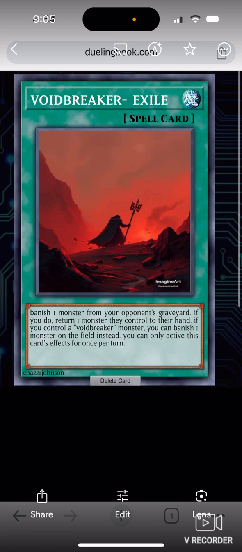So basically it has 3 effects. First effect is basically you draw 2 cards, like if you had 5 Void Breaker monsters on the field, then you can basically draw 10 cards. And then for your opponent, they draw 10 cards.